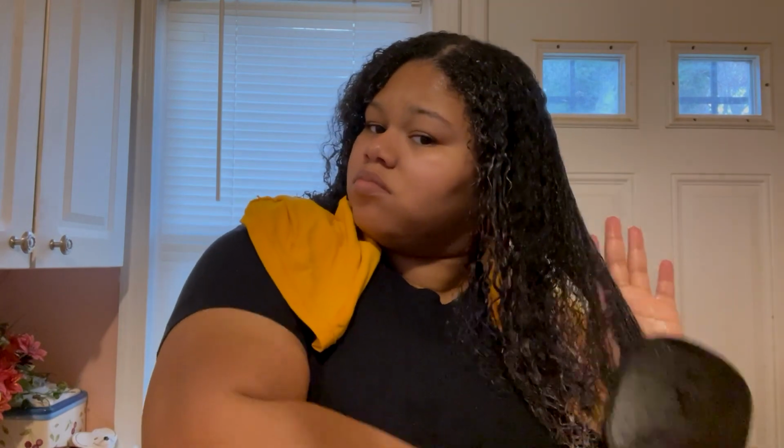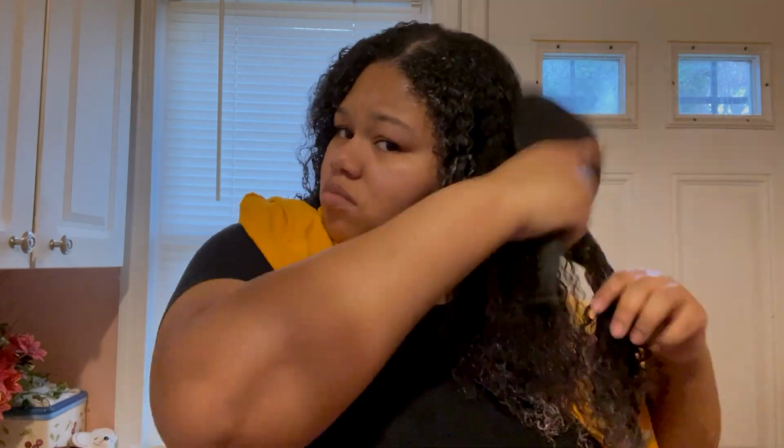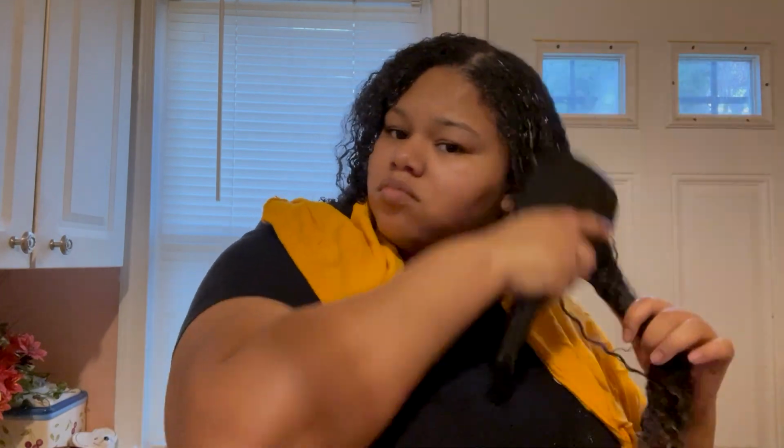And that's the As I Am Coconut Co-Wash. So get into it, y'all, because it's bomb. And I pretty much just put that in there twice like you would with a shampoo, and that's pretty much all I use. Like I said, I just feel like this works better for my hair.